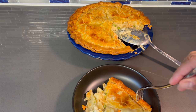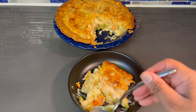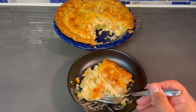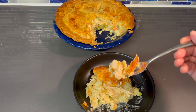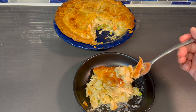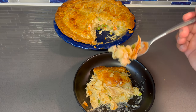Wow. Well, I have to go back in, guys. That was so delicious. Everything works perfectly together. The potatoes held up perfect. The peas and carrots are mushy. The chicken is the perfect texture. And the flavor is perfect.